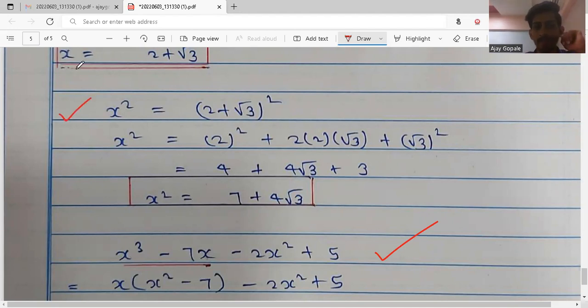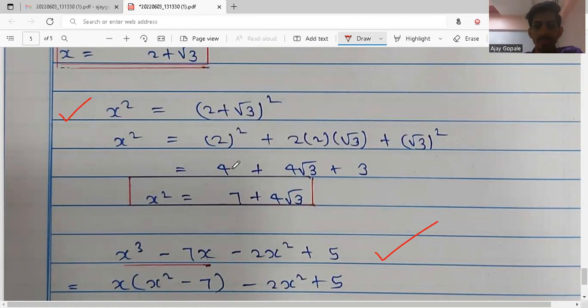सो व्हाट वी आर डन, यहाँ पे x का जो आंसर हम लोग को मिला था 2 + √3, हम लोग ने पहले उसका स्क्वायर किया, squaring on both the sides. सो लेफ्ट साइड में x square, राइट साइड में 2 + √3 the whole square, it is in the form of a plus b the whole square. The formula for the same is a square plus 2ab plus b square. A square मतलब 2 का square plus 2 into a that is 2 into b that is √3 plus b square that is √3 का square.